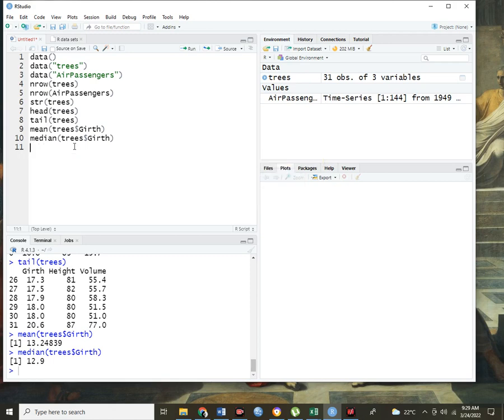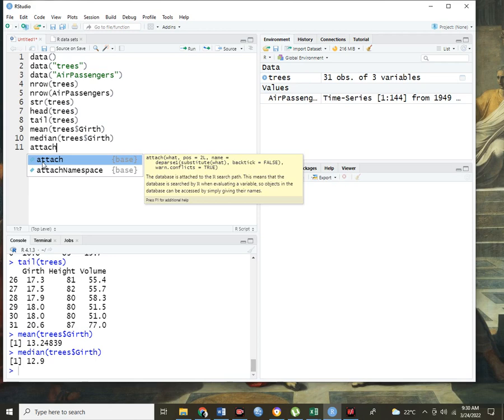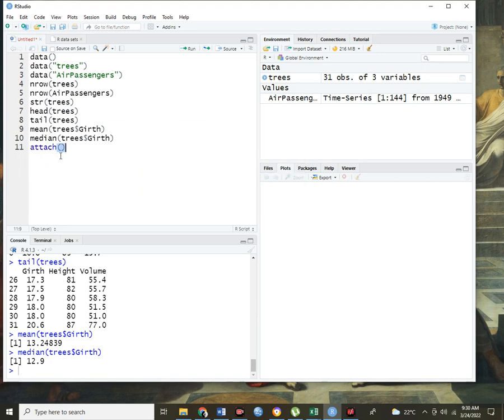Okay, before I go to the variance of the measures of dispersion, I want you to understand something. Supposing you want to avoid the cumbersome procedure of having to insert a $ to separate the name of the variable and the name of the data set in order to secure a mean or a median, you can use a simple command provided by R, which is called attach. The attach function enables you to pin the name of the dataset such that you don't have to keep repeating it when you need to find some of these statistics.